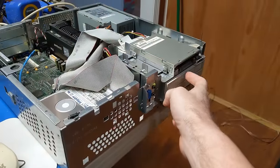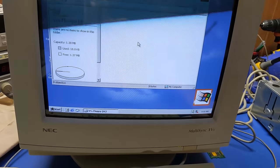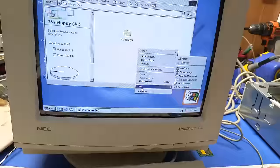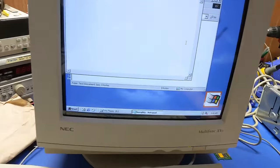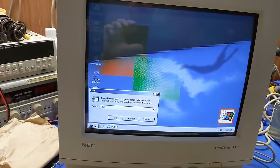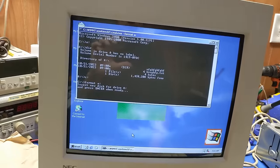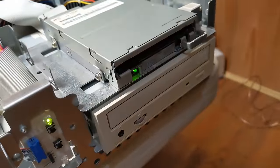Alright, now that we're running some semblance of an operating system, we need to see if this floppy drive actually still works. So, let's see. Move you out of the way. It does. It absolutely does. Let's create a new folder. Yay. New text document. We'll save that. Yep. Everything's fine there. Yeah, we're good. And there we go. So I think we're going to be okay.